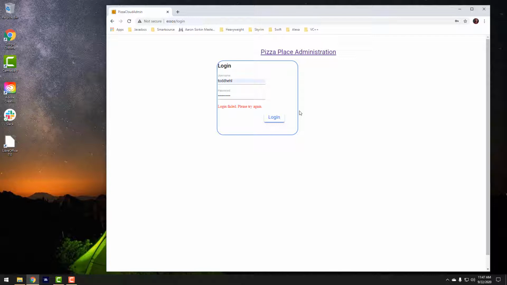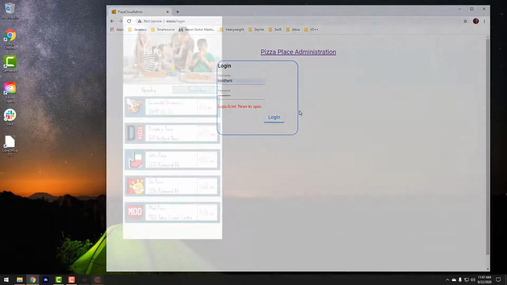Even though the deployment is working, and these images are running independently, they are not running together. And so I'm going to have to figure out how to put all that together. So that is this next sprint. And the other thing is I can't demo the crust size being dependent upon the crust type, because I can't get in to demo this. So these are things that are going to have to wait until the next sprint. So that's where we are on all this.